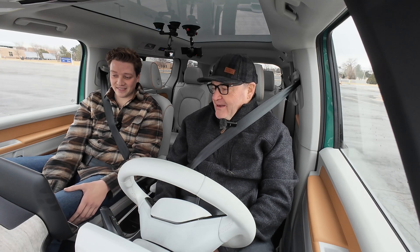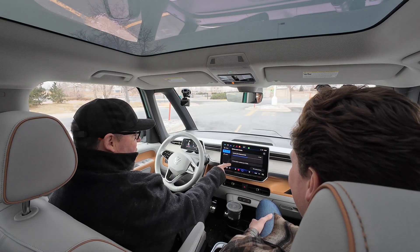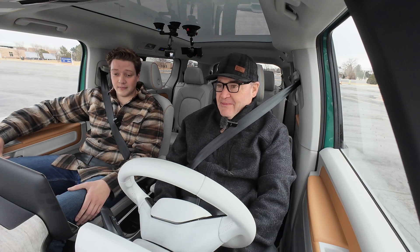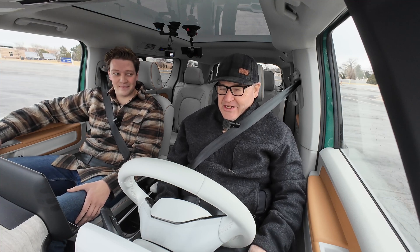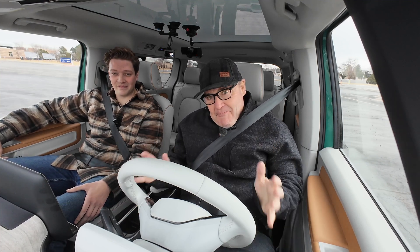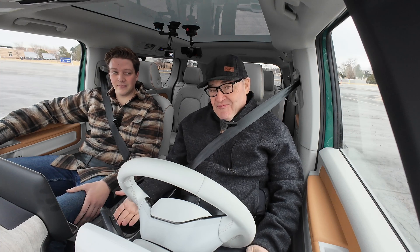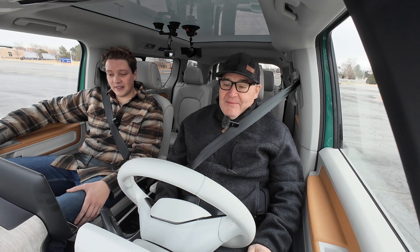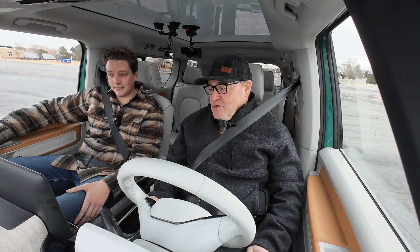We're almost doubling the charging speed with preconditioning. What I love about this is it tells you how long it's going to take. A lot of cars don't tell you that. I have customers who say 'I thought this car charged fast' — they turned on battery preconditioning three miles from home, got there, and it wasn't charging fast at all. That's because it's a big battery — it probably takes at least five kilowatt-hours per hour of energy just to warm that battery up.